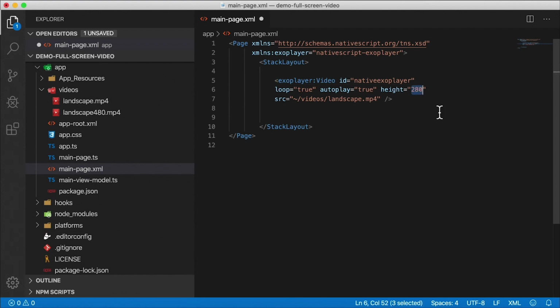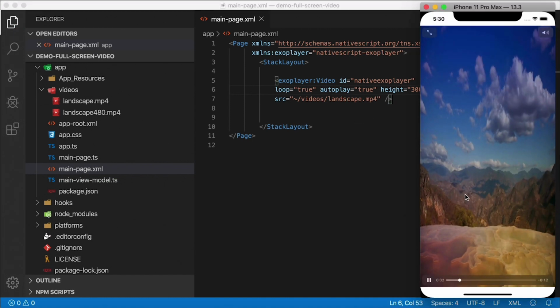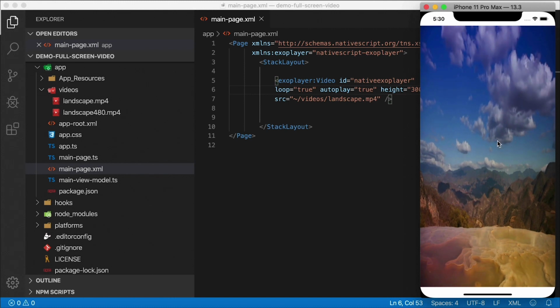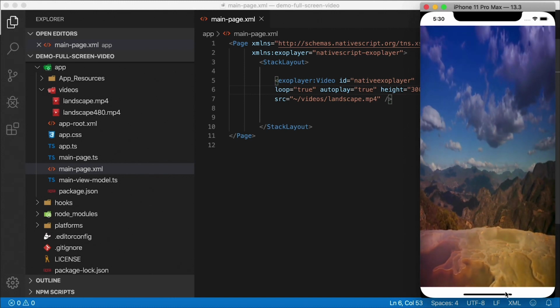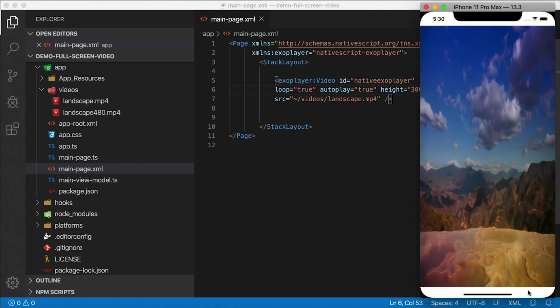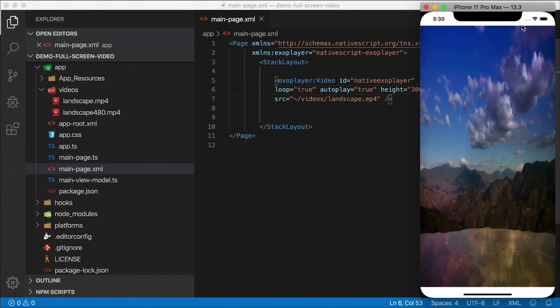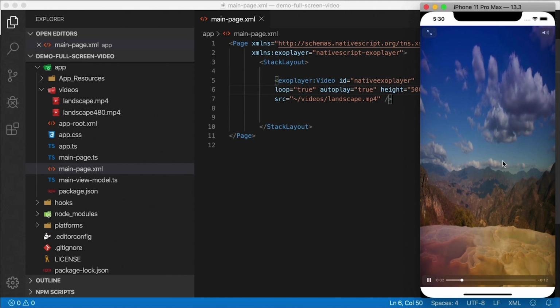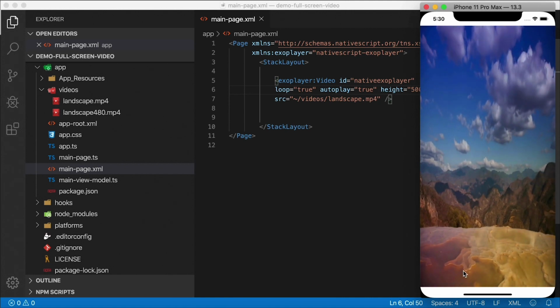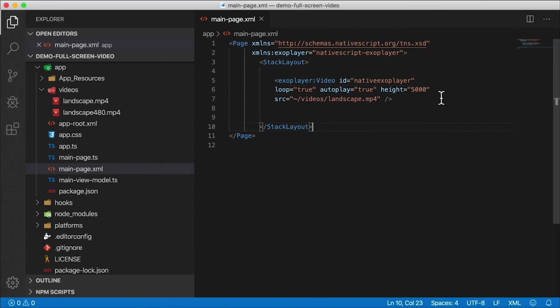One thing you might want to try is, what if I just make this really huge, right? I'll just make this 3000. Let's see what that does. Well, yeah, that makes the height stretched out and the video is now kind of stretched. But you can see at the bottom, we still have that area, the safe area, where the video is not there. And at the top, the status bar, the video is not there either. Well, is it big enough? Maybe I should make it 5,000 just in case. And yeah, you've reached the maximum. So now it's still there and it's not reaching the top. So it's not height. Height is not the way to go.